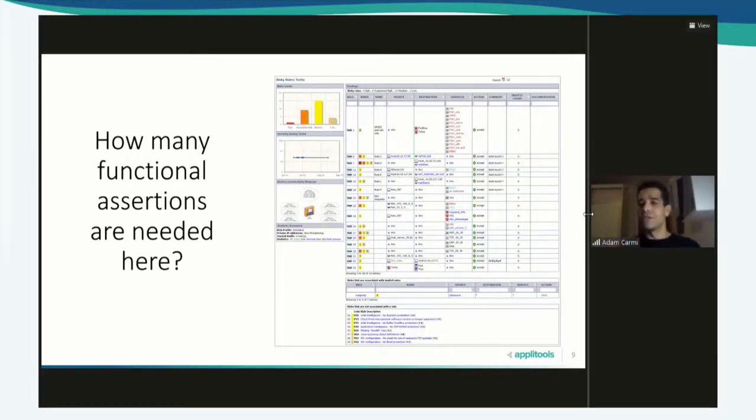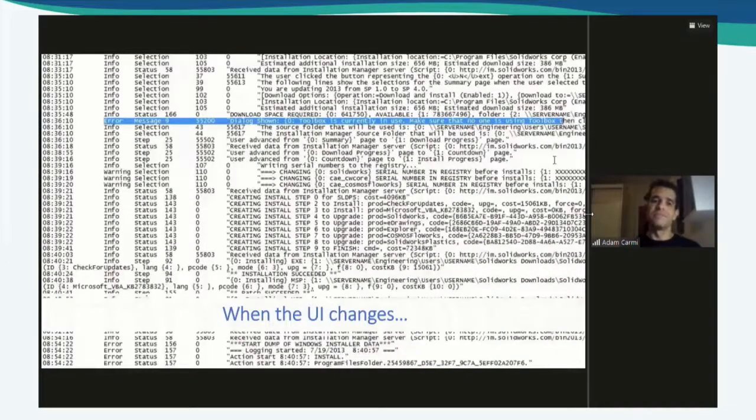And what happens when the UI changes? The same people that are responsible for implementing the test would have to stop what they're doing and start analyzing what happened. They need to look at the test results, at the system logs, and figure out if the bug is in the application or the test is broken. And if the test is broken, they need to fix it, correct the code. Now, this creates a huge bottleneck.